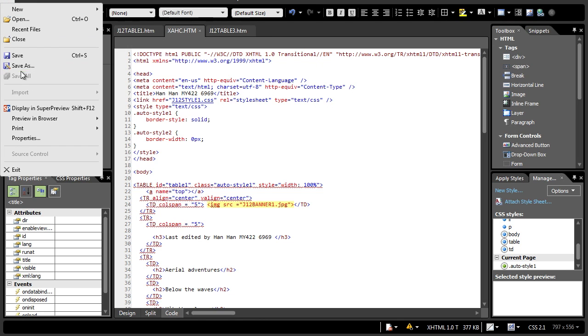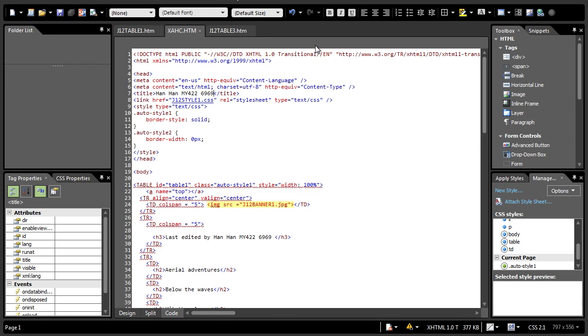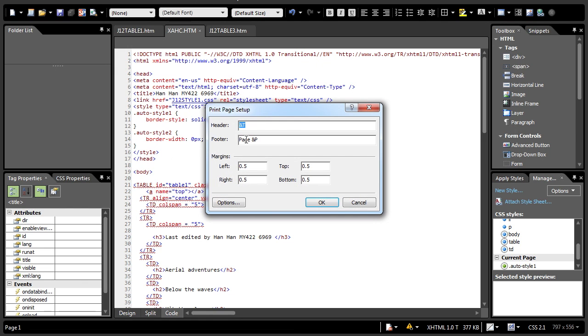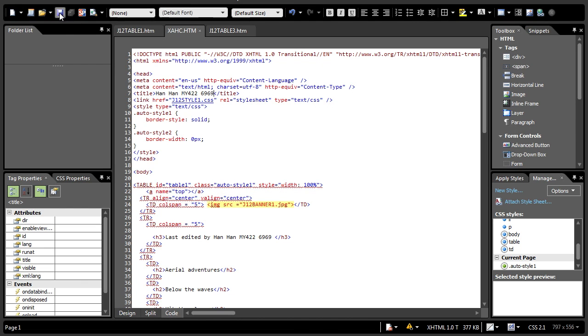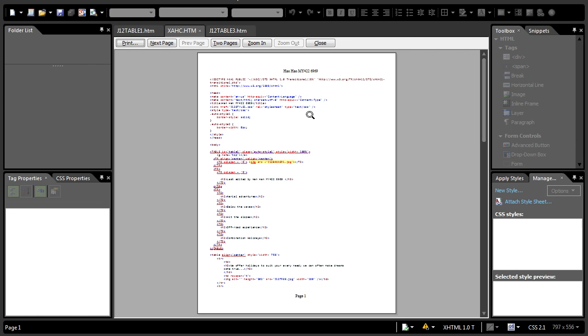Right, so I'm going to go to File, Print, and I'm going to select Print Preview. As you can see, I do not see any header or footer with my name, center number, and candidate number. So what do I have to do? I need to go to, again, File, Print, but this time I need to go to Page Setup, and in the header, I'm going to type in the same thing. Right, so once I've done this, I am going to print preview again. Notice that it actually appears, right? So once I'm done, I'm just going to print.